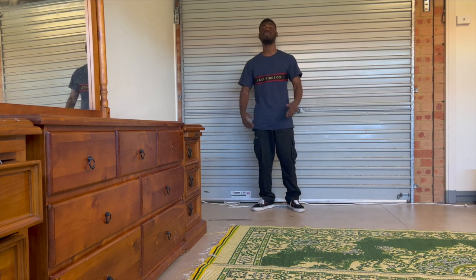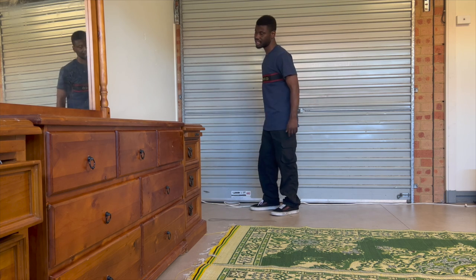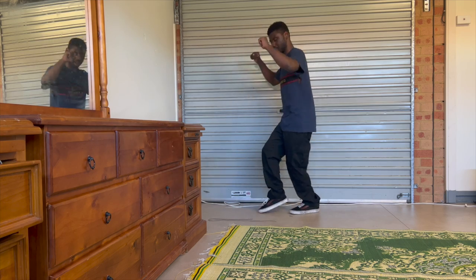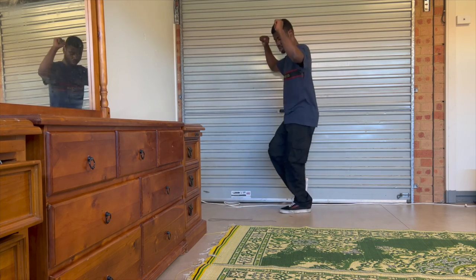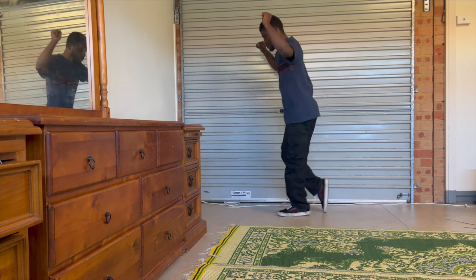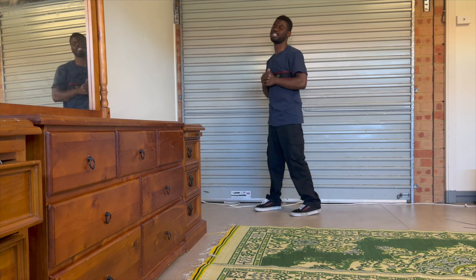Alright, so now I'm going to show you guys a little demonstration of what the move looks like, and after that I'm going to break it down step by step. So it's pretty simple and easy. It goes just like this. Here we go. That's just the move there. It's pretty simple and easy, right?